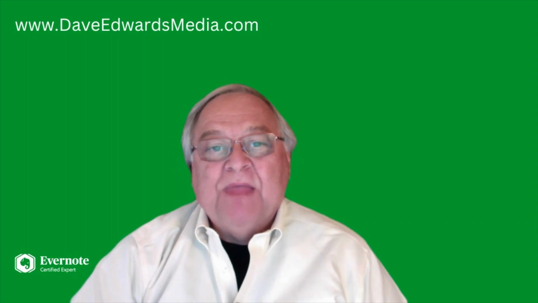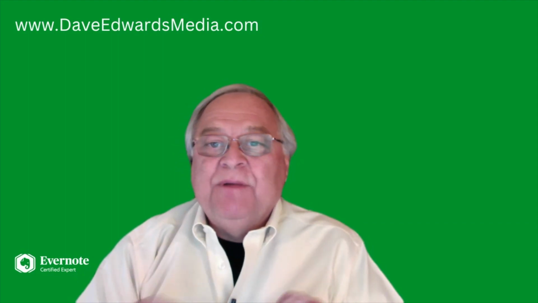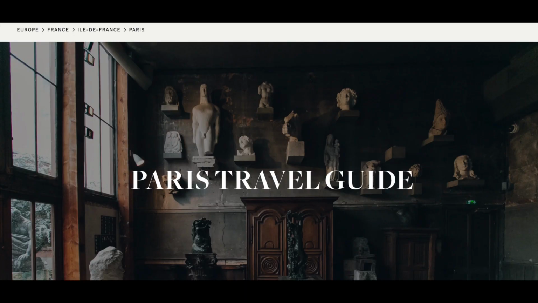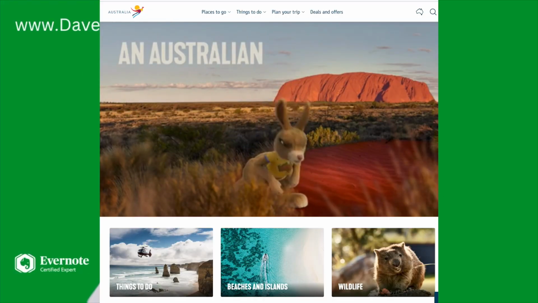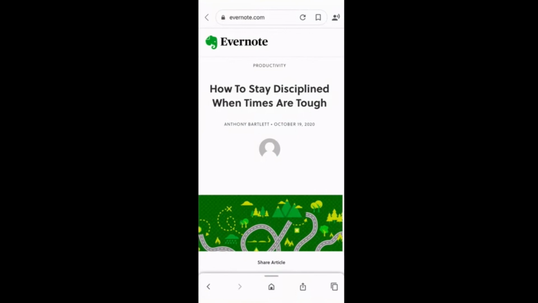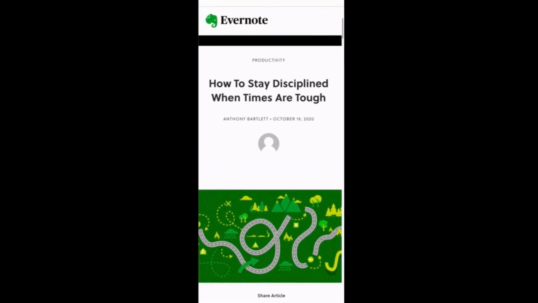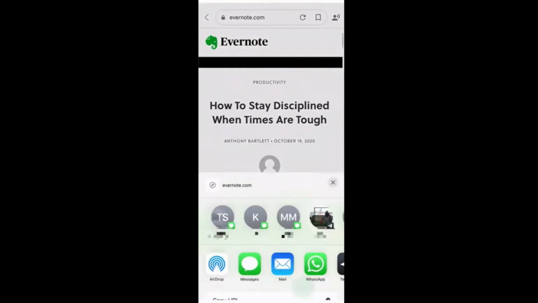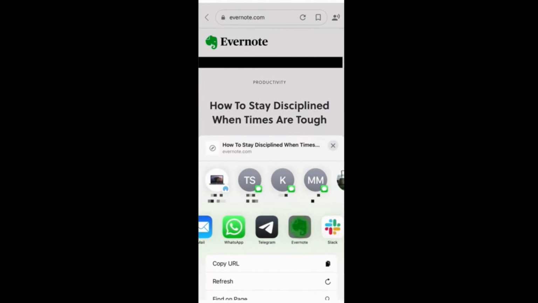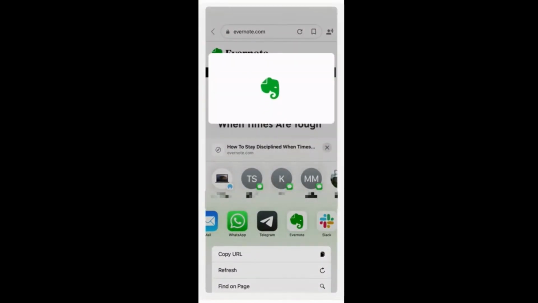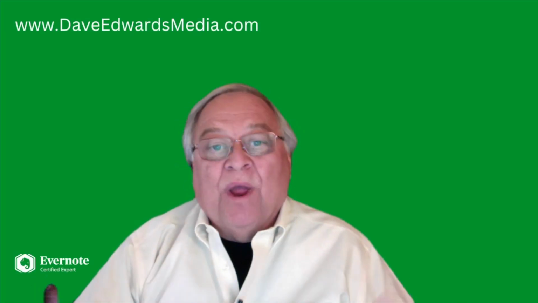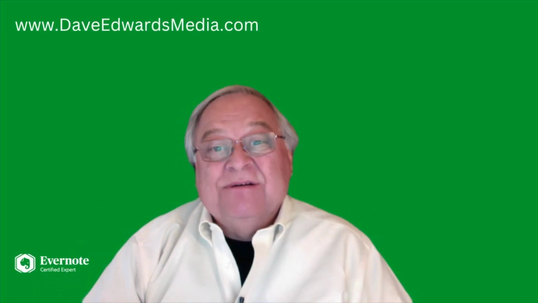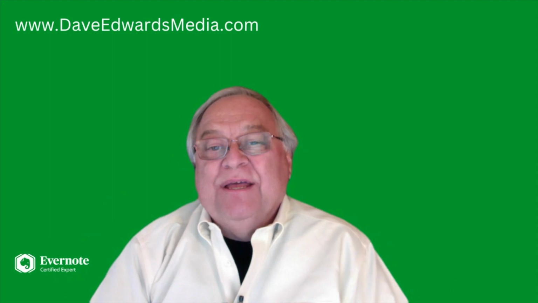Here's an example. I'm always researching and clipping articles for destinations I might want to visit on vacation. I make extensive use of the Evernote Clipper to grab articles that I might want to refer to later. The problem is that over time, I might collect 20 or 30 more articles on Australia or maybe Sweden or wherever. Now, that's a lot of notes to just randomly appear in Evernote.